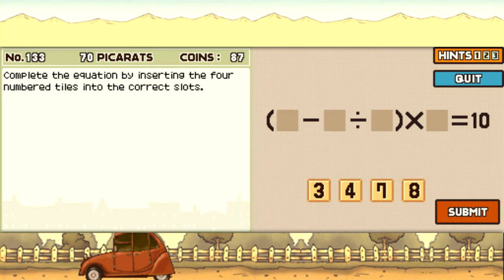But nevertheless, we're trying to get 10 with these four numbers. Just looking at the numbers we have, 3, 4, 7, and 8, we're eventually going to have to multiply something to get 10. Something times something is going to equal 10, which is kind of odd because we're going to have to create some factor of 10. It should have to be 2 or 5, but that's not quite an option here, which makes me think we're going to be dealing with some decimals, potentially.